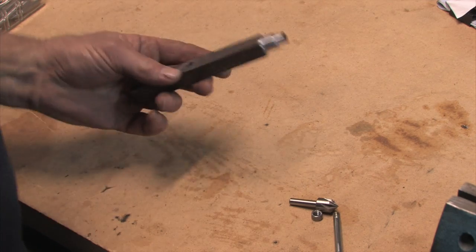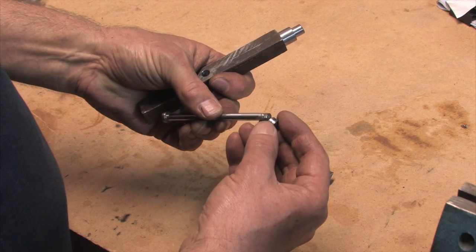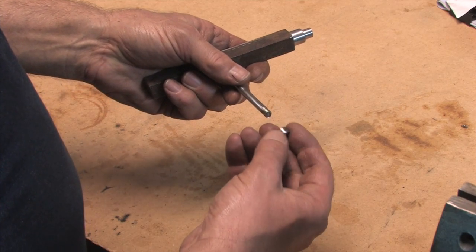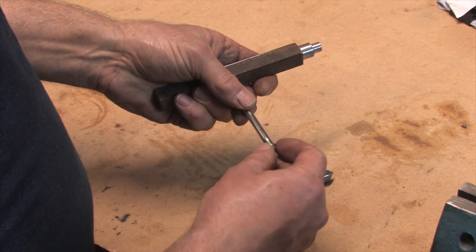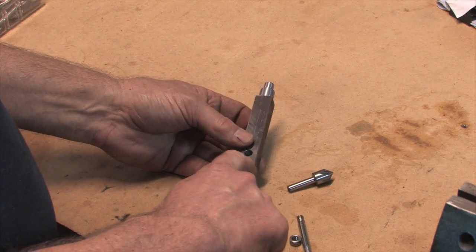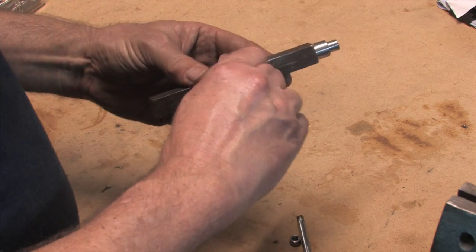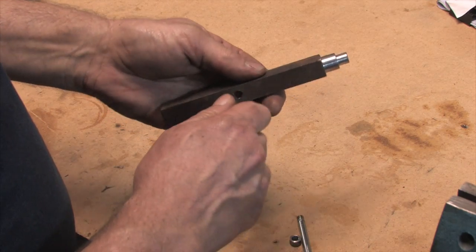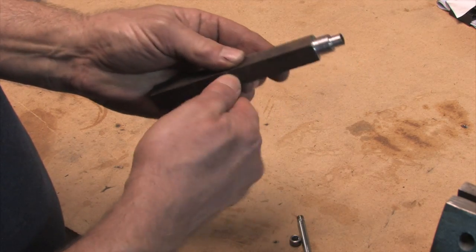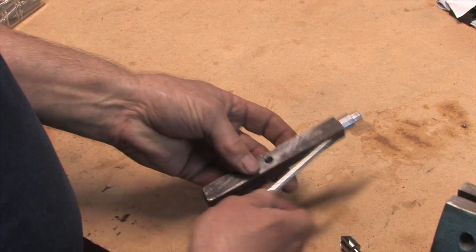Back at the bench — I actually pulled this nut off while it was still in the chuck. It did come out and it fits through there, so we'll have a nice handle to use. This will go back on with some Loctite so it won't fall off. I'll take the hacksaw and cut this off about here just to make it a little neater. I took the counter-bore by hand and knocked the edges off the hole — smoothed that out just a little bit.